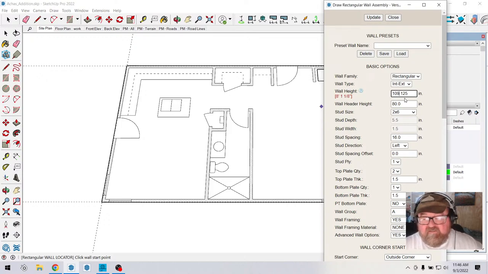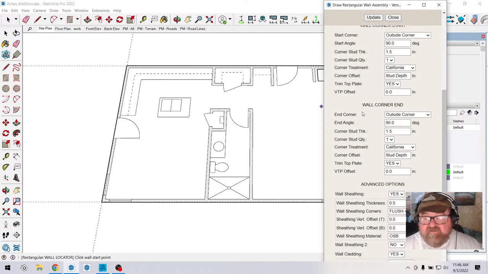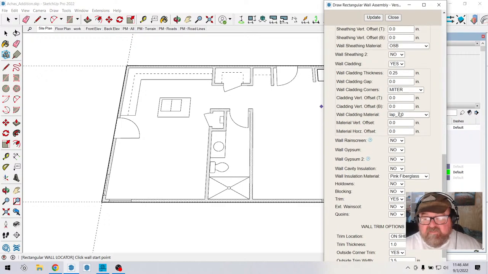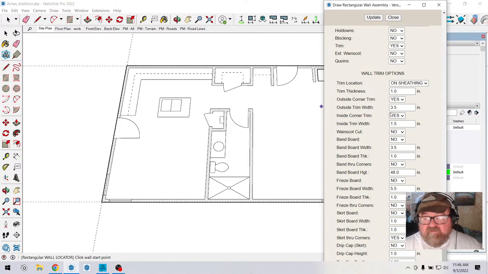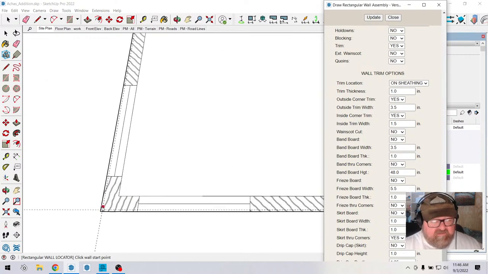The reason there's that extra length on the studs is to give you room for your interior floor finishes like hardwood flooring or tile, and then on the ceiling your drywall, to still have roughly a 9-foot ceiling. And we're going to use 2x4 walls because we don't have an energy code in this county, and this will save them a little money. We typically would go up to 9 foot with a 2x4 wall. After 9 feet, say they wanted a 10-foot wall, we would have to use 2x6s. So I'm going to update those two things before I go down here and check. The other thing I want to do is check my lap siding, that's correct, and then my corner trim is correct. So I'm going to start drawing right here.